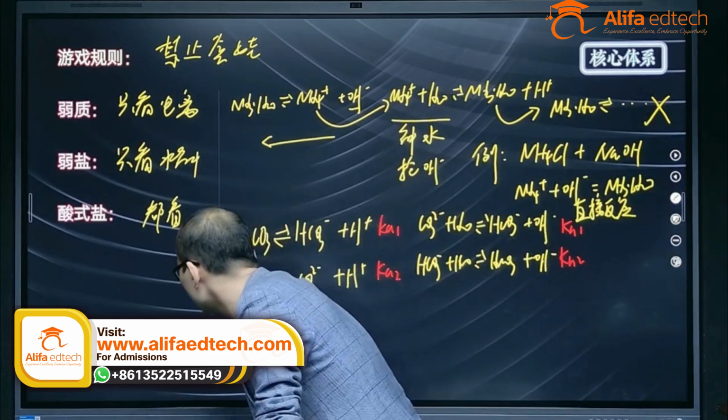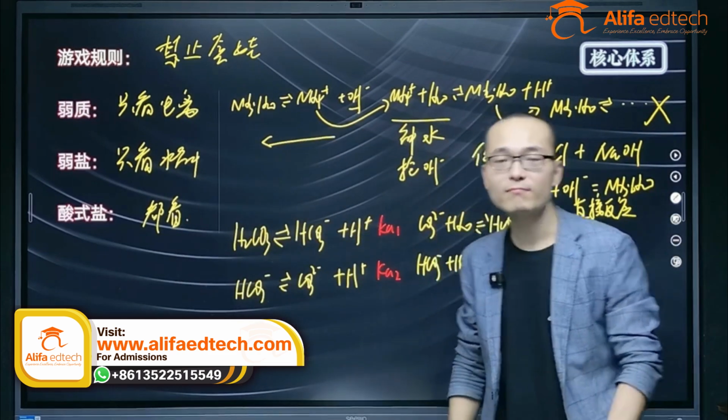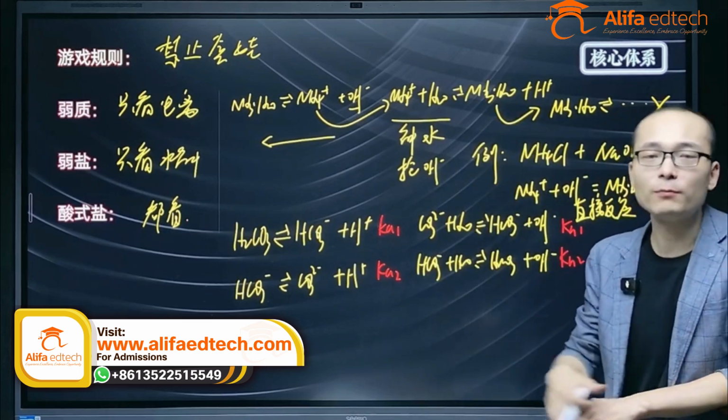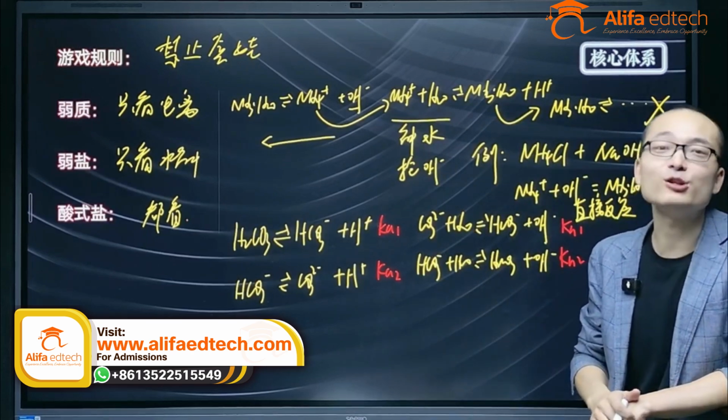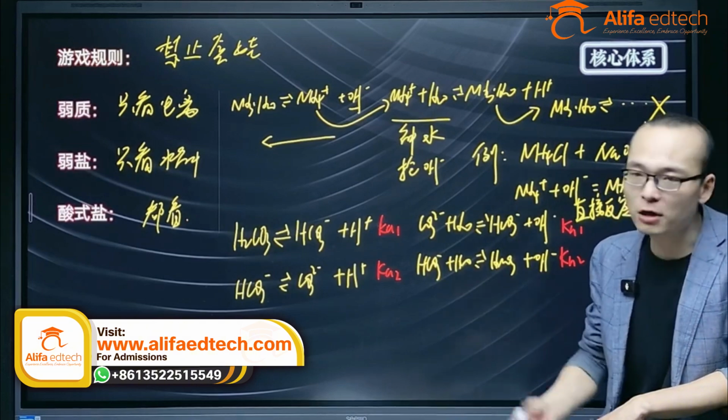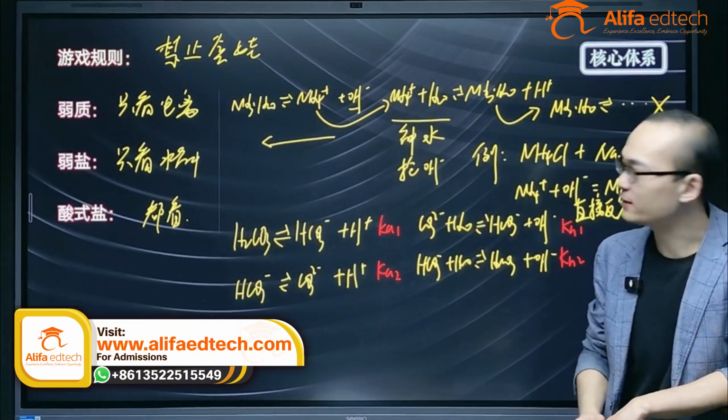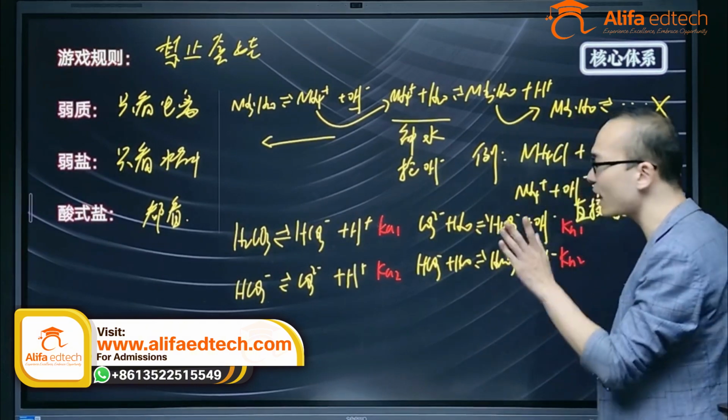Then hydrogen carbonate combines with hydrogen. You already have one hydrogen. When you combine with another hydrogen, that's second step hydrolysis. Now we need to study what properties hydrogen carbonate solution shows. For example, sodium bicarbonate. We've learned the conclusion. Sodium bicarbonate is basic. That's what you should remember.